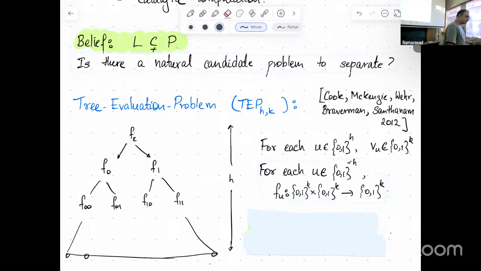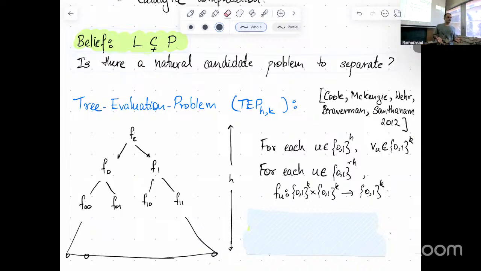And this is a binary tree. Yeah, this is a binary tree. Today I will focus completely on binary trees, but you can imagine this problem in a more general setting as well. Okay. And for every internal node of this tree, imagine a function that takes two k-bit strings and returns a k-bit string.